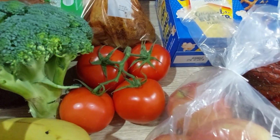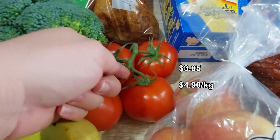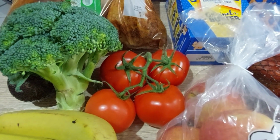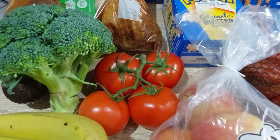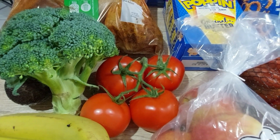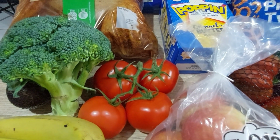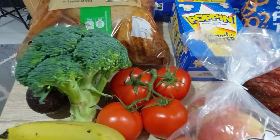This week, the best special was on Truss tomatoes, so Truss being the ones that are still on the vine. I know it can be hard to find a smaller amount in the tomato section, but I've managed to find that 4, and that was a better deal. I also double checked against the Odd Bunch bag of tomatoes price, and this was still going to be better because I didn't want a lot of tomatoes.